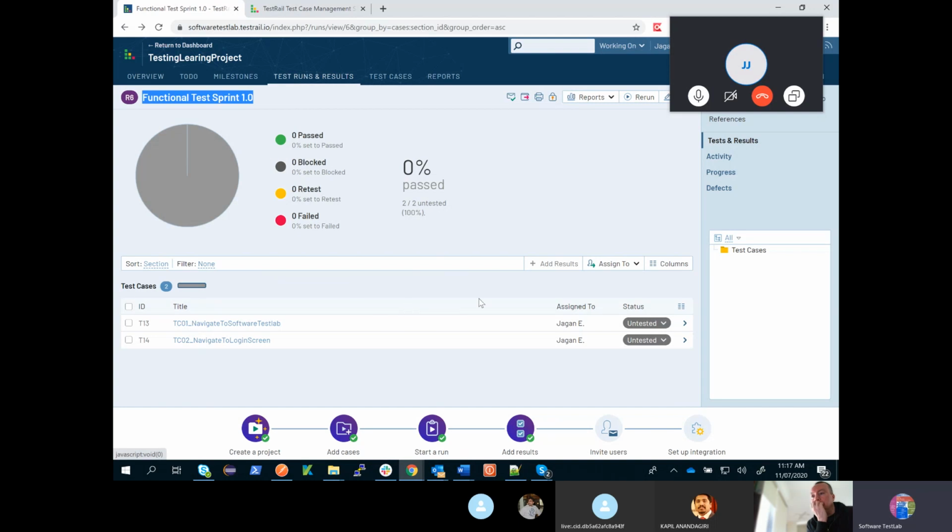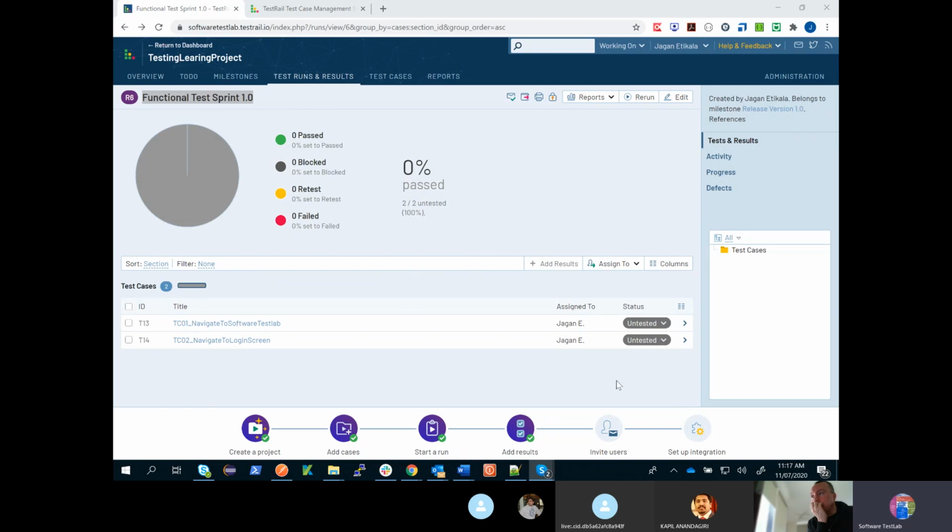So for example, in your company, you have smoke test, sanity test, functional, integration, or system test cases. Then basically you create your test runs for each set and give it a time frame, like I want to do it from this time to this. One day I would do it for smoke test, one day I would do sanity, a couple of days I need for functional integration, I need like 3-4 days. Like that you can set up yourself and work with it.